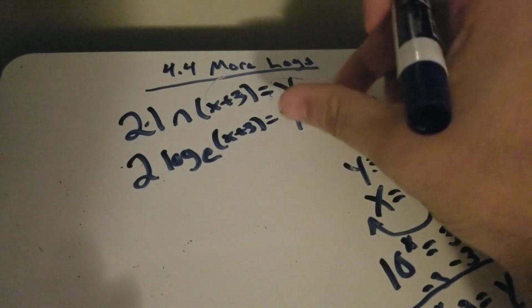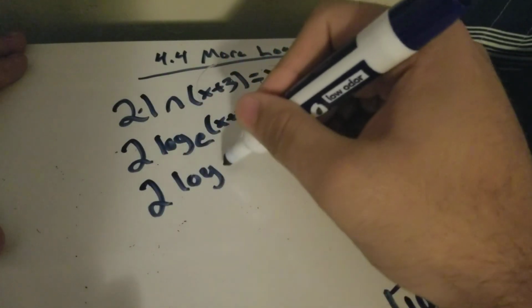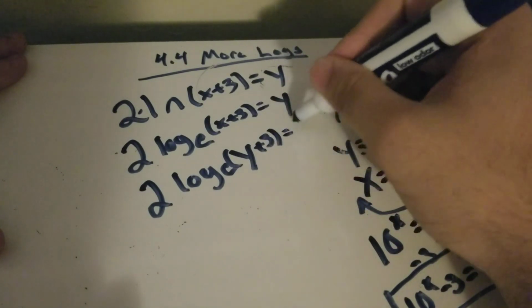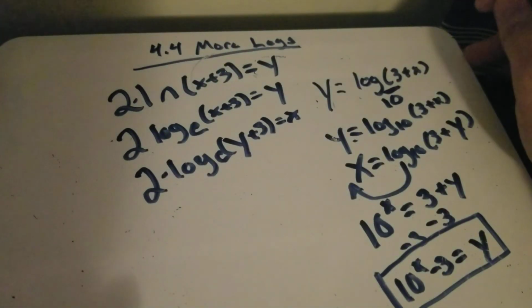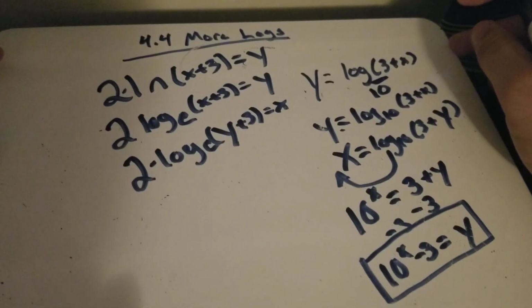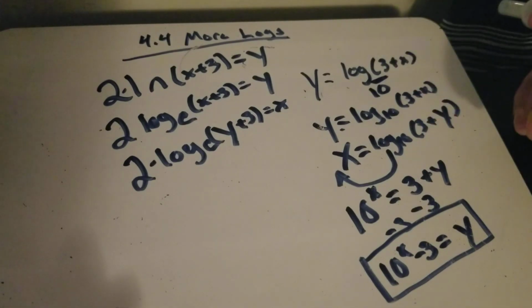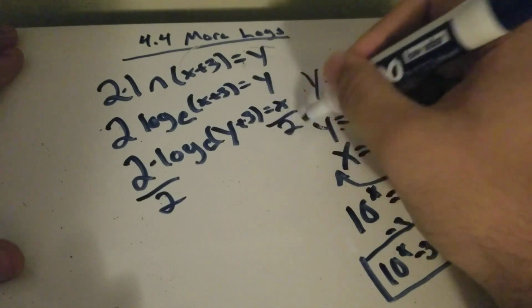So step 1, we're going to swap the x and the y. So 2 log base e, y now, plus 3 equals x. Now, in the second step, it said to get the log or exponent by itself. Now, this is where it actually matters. In this step over here, it was already by itself, so we were happy. So here, we're going to divide by 2 first, and I'm going to divide by 2 here.